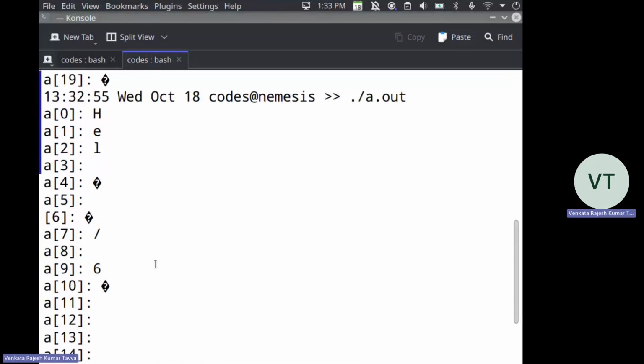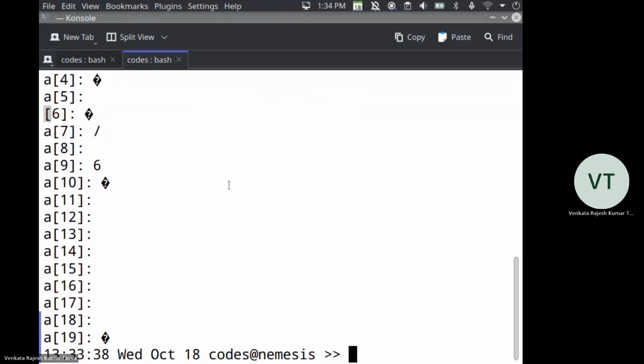Now among these, you see here for all of them, A of 3, A of 4, A of 5 is printed, but here A is not printed. Any idea what is happening? In all these cases, A is printed, right? But here, why is A not printed? Because one of the values there, the character there, is backspace character. It printed and deleted that A. So even in C, you can print backspace. You can print something and delete it using backspace.